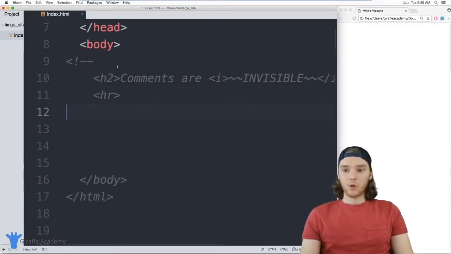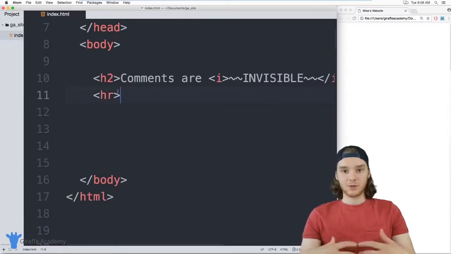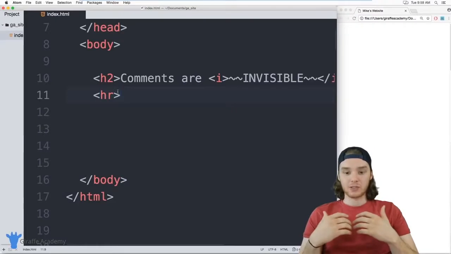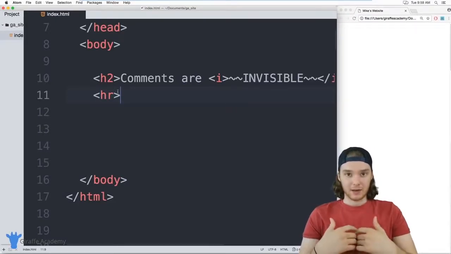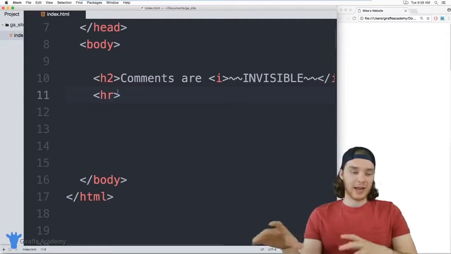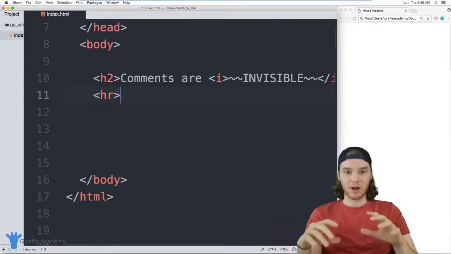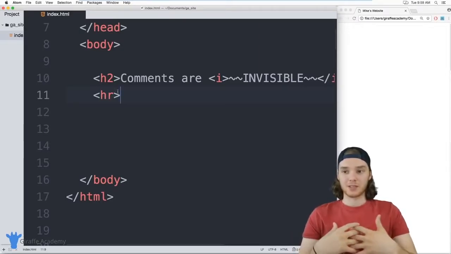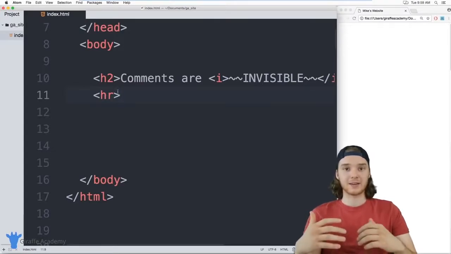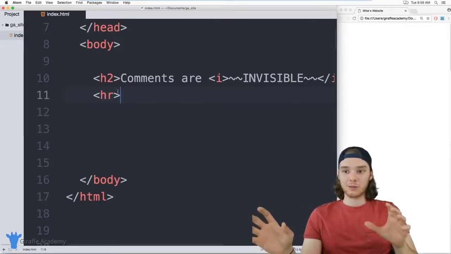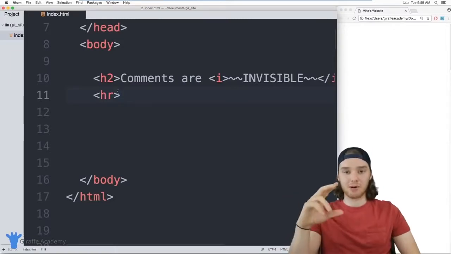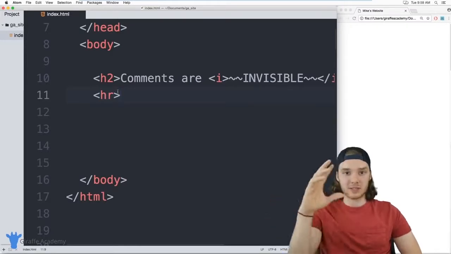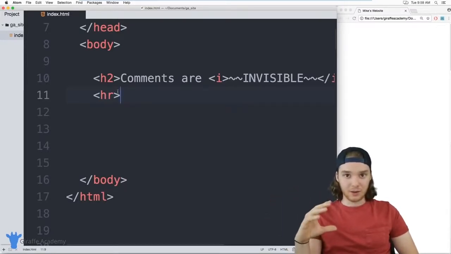Now, one word of warning, and this is just my personal opinion. I think when you're using comments, you need to use them sparingly. I think some people have a bad habit of writing out really long comments explaining things. Personally, I think the purpose of a comment is to explain something that can't be explained with code. Sometimes people will write a bunch of messy HTML, and then write a comment above it saying, oh, this is the header. Meanwhile, the code is a complete disaster.